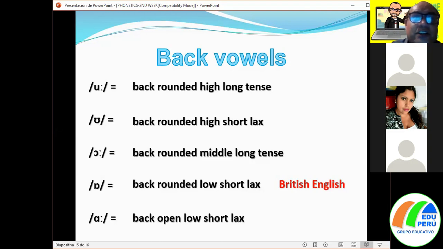And notice, you are differentiating vowel sounds, because remember that they have two general characteristics: all of them are voiced, all of them are continuous. So we're not going to use these two characteristics. We use just the five characteristics to differentiate vowel sounds. Well, we're just getting to the end.